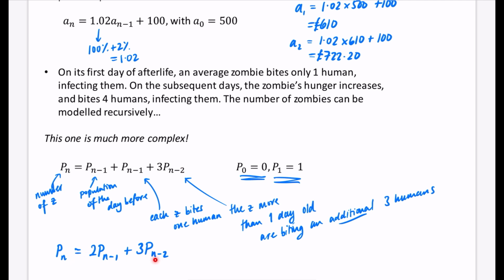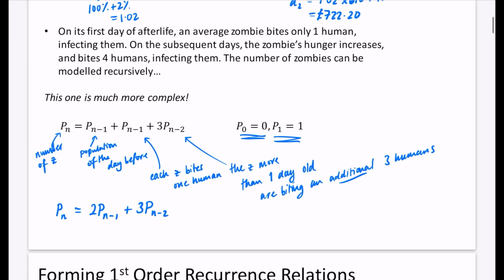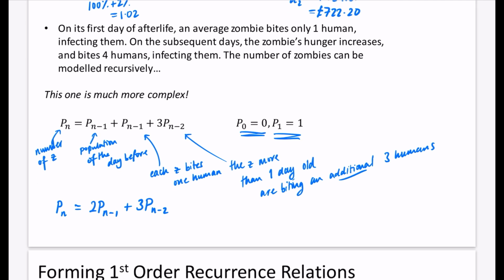So we get this recurrence relation where the zombie population is going to grow quite quickly. And you probably get an idea of how you think this would grow if it was a closed form. Well, if it was a closed form, I'm just going to say that it is going to be exponential growth, okay? Which is quite strange, right? That we're getting something that appears linear, but then it becomes exponential.